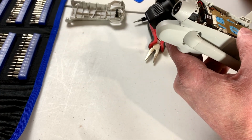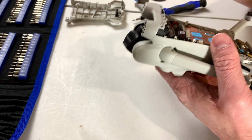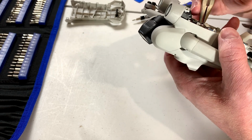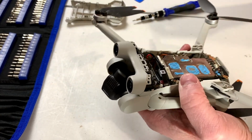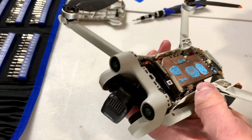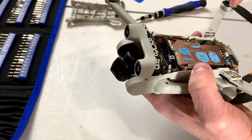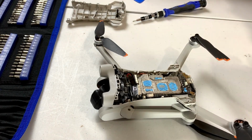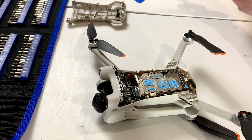This one, I don't know. I don't think it's that same type of connector. It could be. We might be able to leave it in place, however. And if that is the case, then I will be happy about that. And we've got another screw to take out, it looks like, right down here. That's a Torx. How much you want to bet it's not the same size as the other ones? Oh, it is, actually. Never mind.